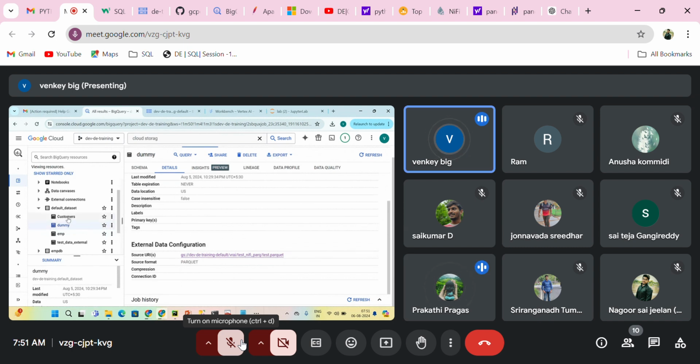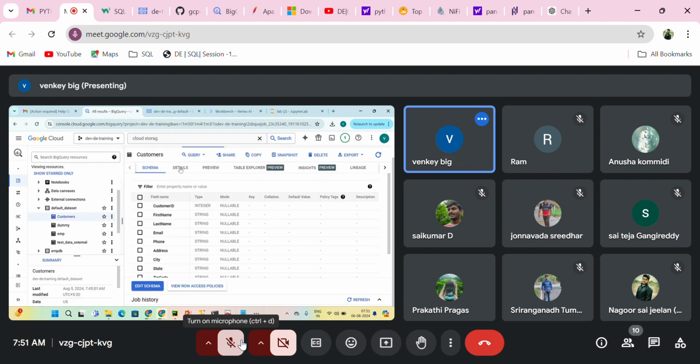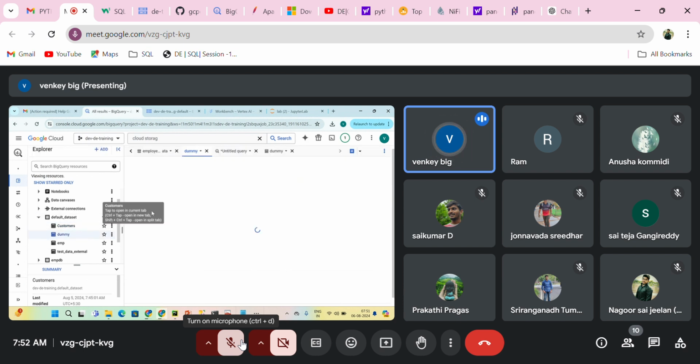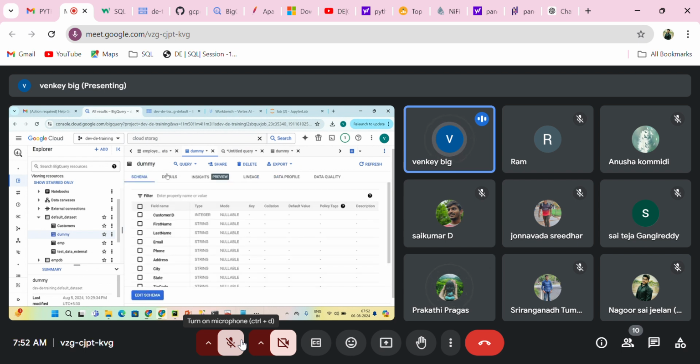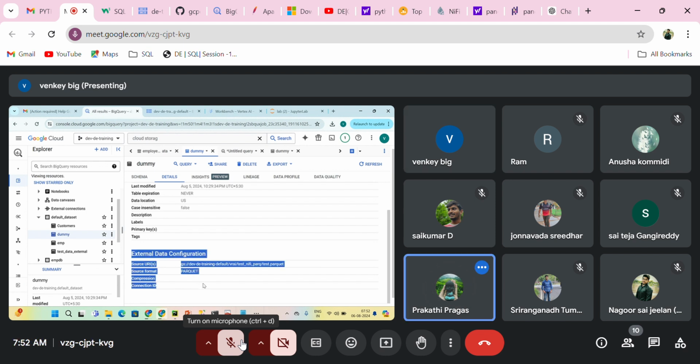But if it is a native table, you will see the storage info in details. This storage info won't be available for external tables. For external tables, it will just show the external data config. If you just go to details, you'll simply find it out. See here. Yeah, got it. Thank you.